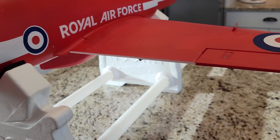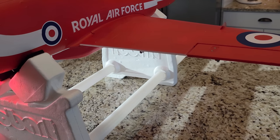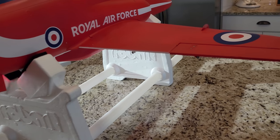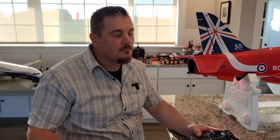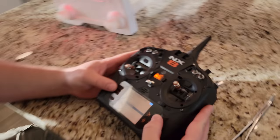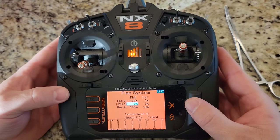You know why that's that way? Because the wing sucked in further on the bottom. Oh. We're leaving it that way. Sorry, guys. Okay. It's a judgment call, and I could be wrong on that. Okay. So going back to the flap system. Now, for this position, takeoff flaps.